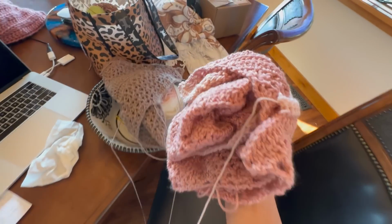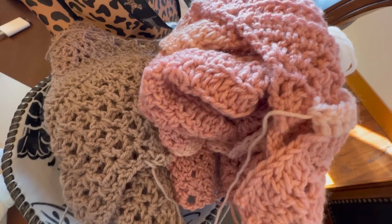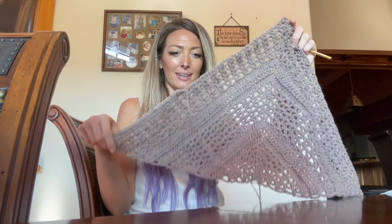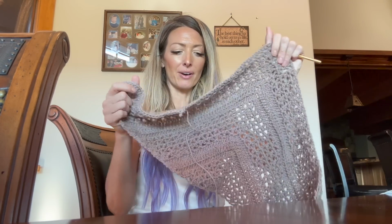So let's see if we can finish two scarves by midnight before we turn into a pumpkin. I think this color is pretty on its own. I think it'll be nice. It's just like a nice soft fall vibe.